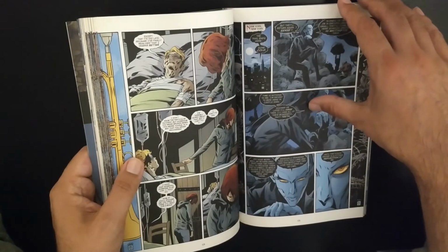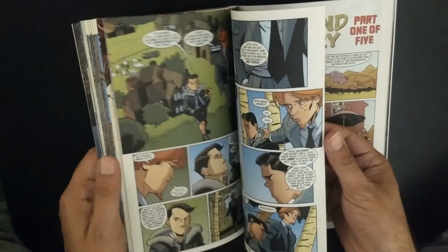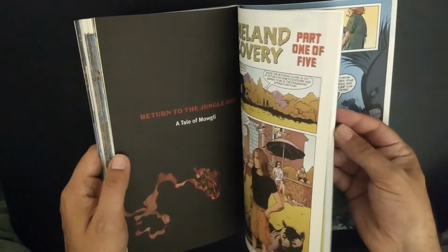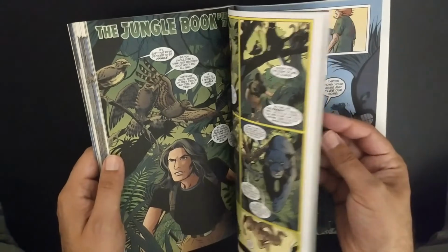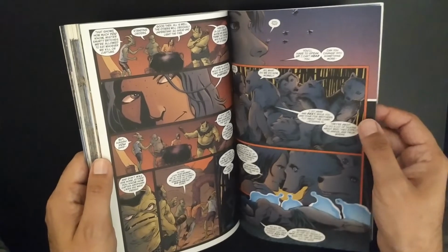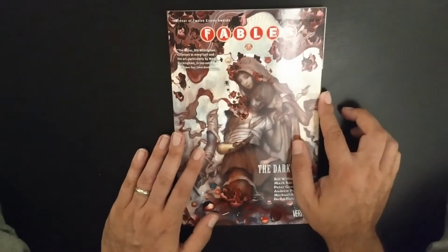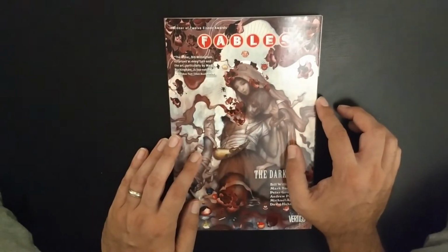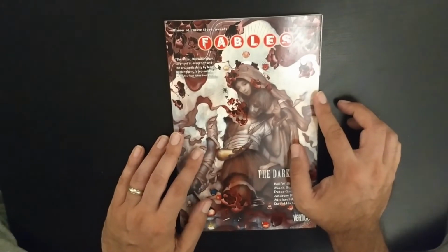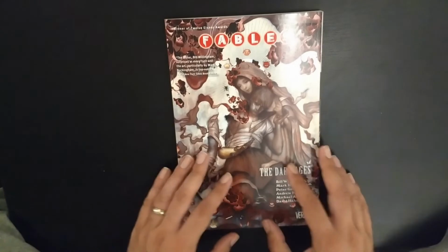We now have the compendiums coming out, which help collecting because some of the volumes are out of print and they're hard to get. So the best way now is to go for the compendiums, I say. Yeah, but this series is recognized for the variety of subjects it deals with, and how it manages to maintain itself fresh, even though it's a huge series to follow. It keeps adding layers of interest upon layers.